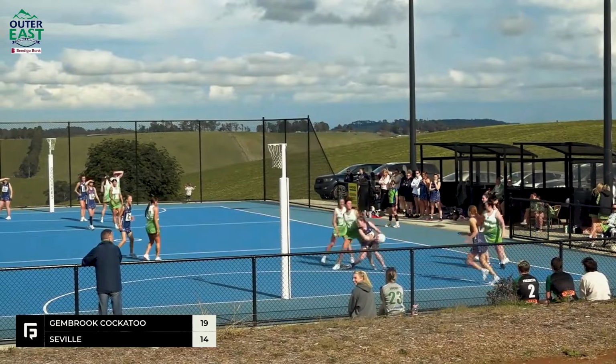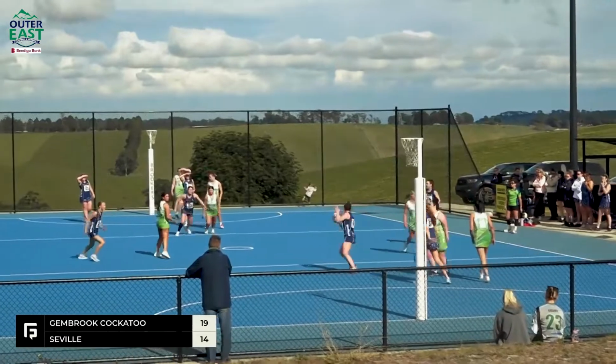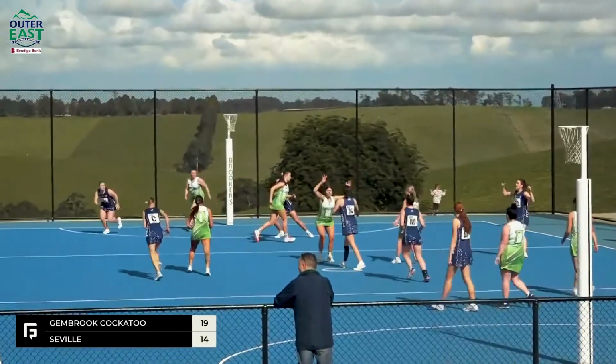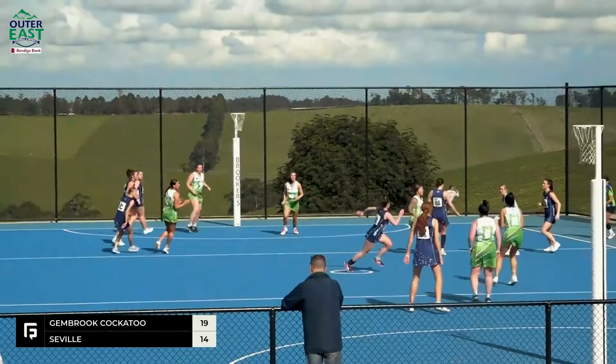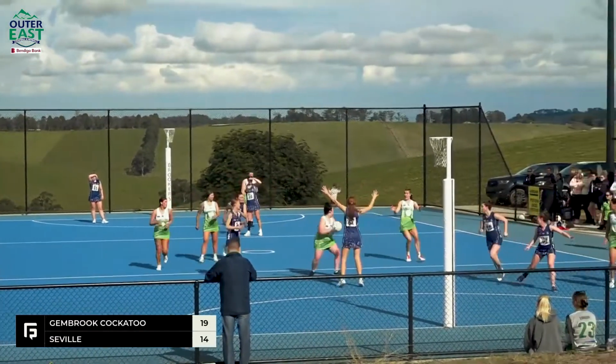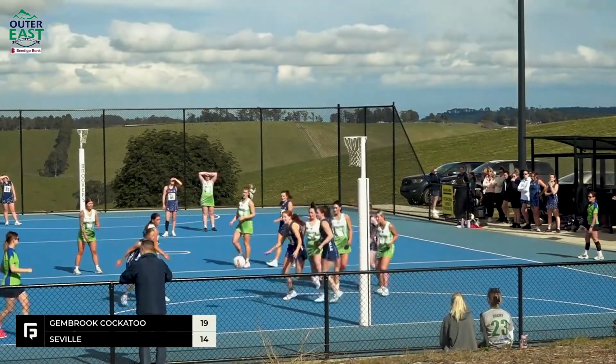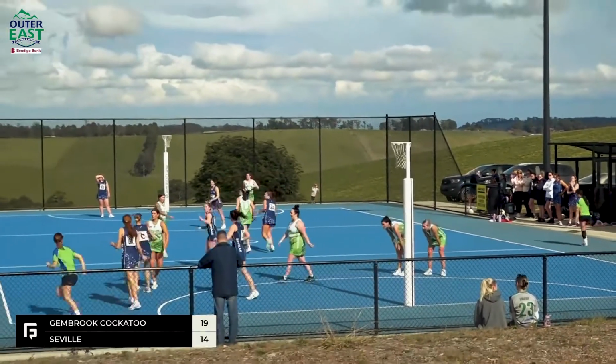So Pinnock, short pass there to Baker. Pinnock with the ball once again. This is Wicks. That's a good pass there to Bayliss. Beautifully cut off though by Ingram. That was magnificent. She goes with a short one that time to Munnelly. Munnelly looks around to Christie, but eventually goes back that time to Bowden. Christie's got the ball here now. The ball knocked away though, and the Seville defence do that pretty well.